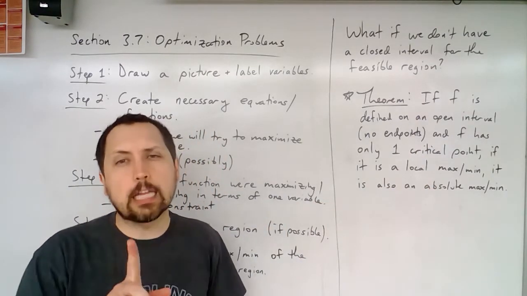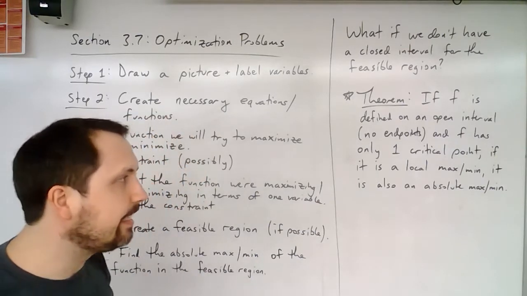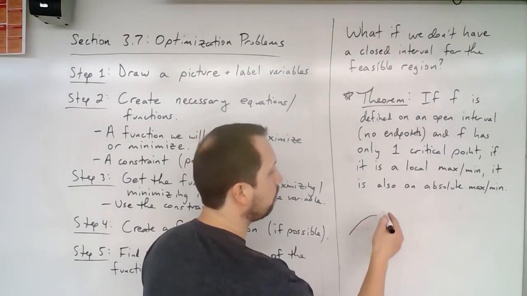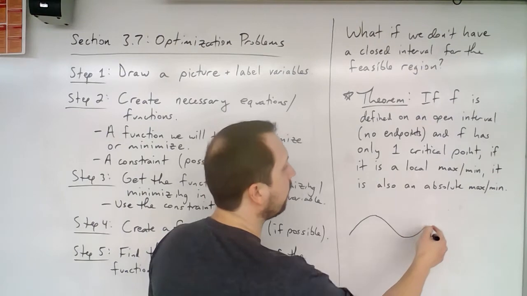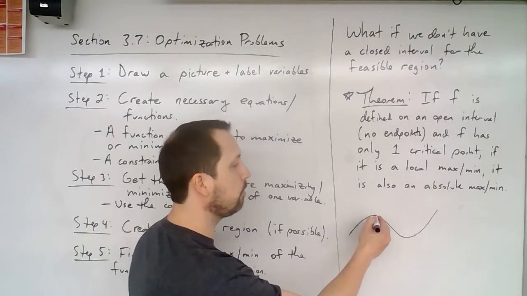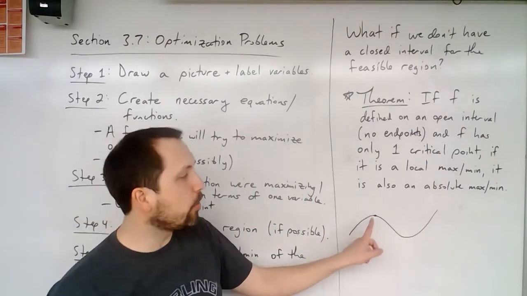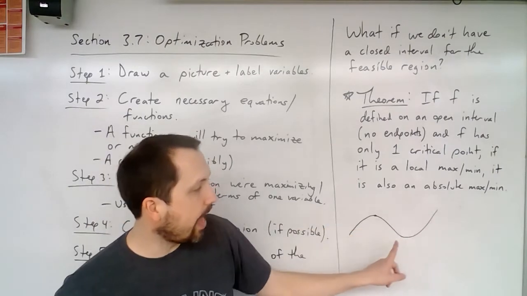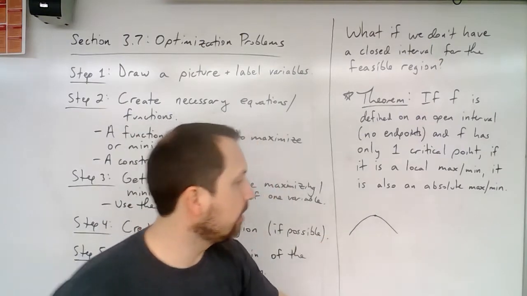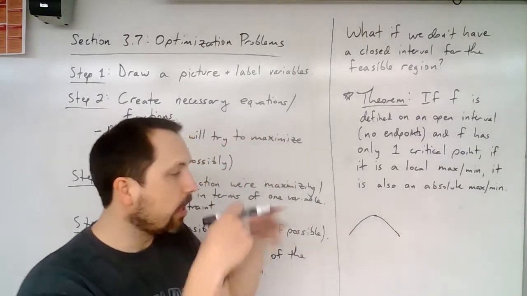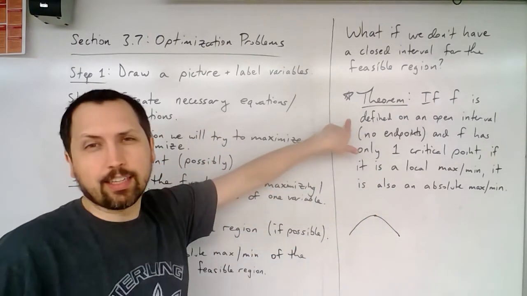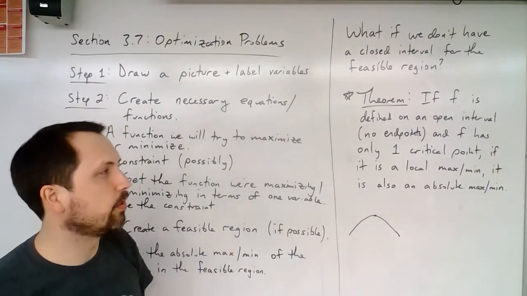Now, to help us build a little bit of intuition behind this, say you have a function that seems to be going up and up and up, and then it goes down, but let's say this is not the absolute maximum. So let's say we have a local maximum, but it's not the absolute maximum. Notice the only way for this to happen is if we had to create another critical point, right? If this is the only critical point, I'm not allowed to be undefined on that region. And I guess we're also assuming, by the way, that this is a continuous function. Most of these will be continuous on the intervals we're looking at.